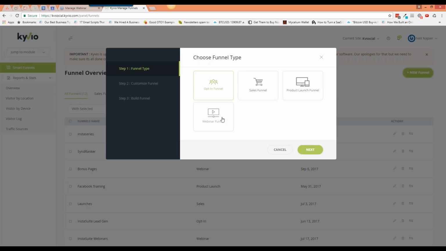If you choose one, it doesn't mean that you can't edit it later. You can, of course, turn that opt-in funnel into sales funnel. All you have to do is remove the opt-in page, put in a sales page, and now suddenly it's a sales funnel. But for the sake of classification, these are the clusters we have at the moment. I'm going to choose an opt-in funnel. When you do that, you can add a number of upsells or downsells. I'm going to choose one upsell and no downsell for now.